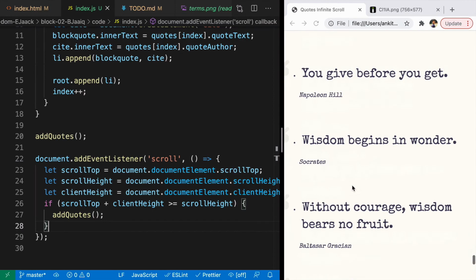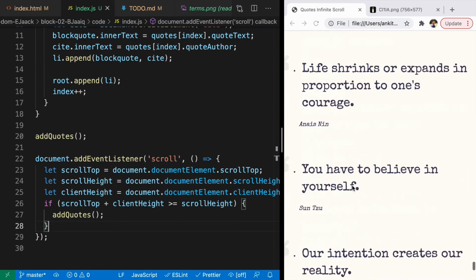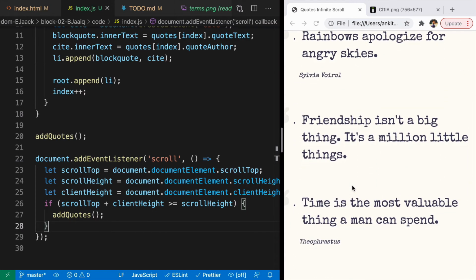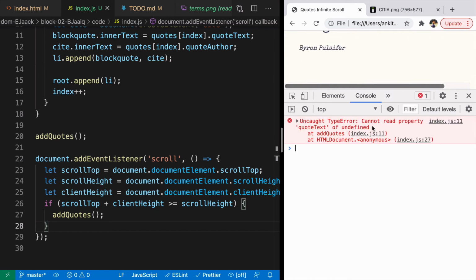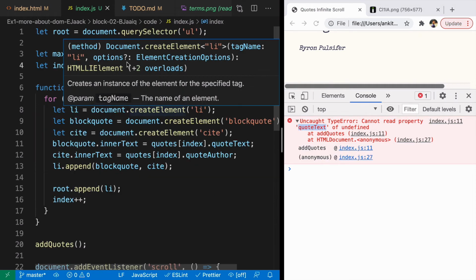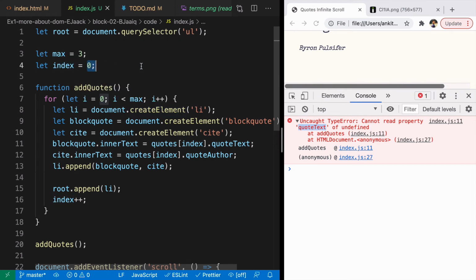As soon as you keep going down, there will be a time that the number of codes will be over, and in your console you will start seeing an error message. So I'll keep scrolling to check that error message. Can you see that? Because the number of codes is exceeded, it is throwing an error saying cannot read property codeText of undefined, because the value of index is greater than the length of codes. So let's look at that.